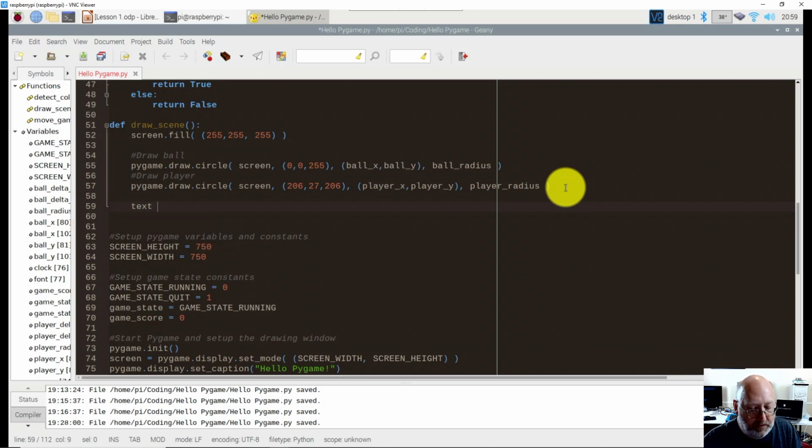Score text equals font.render. And I will explain the code in just a second. And then I think it's color next.